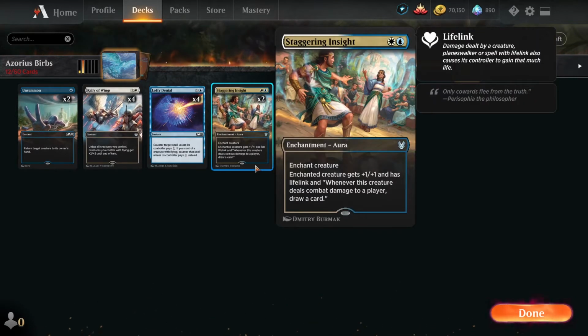We'll actually cover Staggering Insight. 2 mana, Aura. Enchant creature. Enchanted creature gets +1/+1 and has lifelink, and whenever this creature deals combat damage to a player, draw a card. For the way this deck is designed, you mostly want to be an aggro-focused deck, but there's going to be some times where getting hit with multiple burn spells to your face means that you will be losing out really quickly. So this card will help us not only get cards back whenever we do that damage, since most of our creatures are going to be flying over our opponent's creatures, but also that lifelink will keep us alive long enough to stabilize and overrun our opponent.